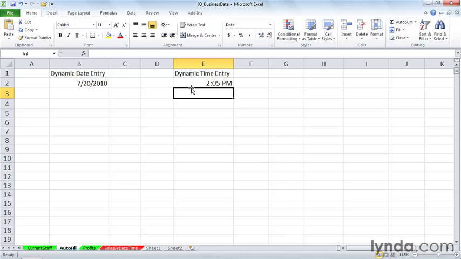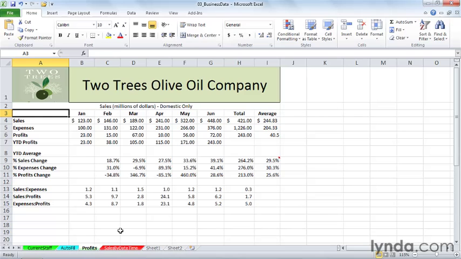The way some people use these functions is that within a given workbook, for example here, and say on this worksheet, maybe every time they print this, they've been updating it recently with some totals. They want to make sure that every time they print this, there's a time stamp on it or a date stamp that indicates when this action took place. So what one might do right here in cell A3 is simply type equal NOW, left parenthesis, enter, and that's displayed. And so if we were to print this right now, that would indicate the date and time that we're actually printing this. So there are different ways to use this feature.